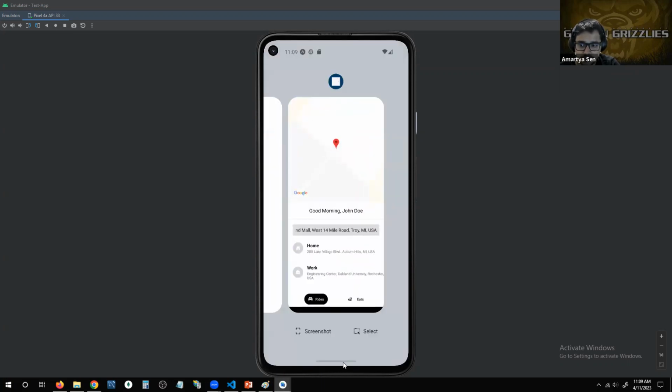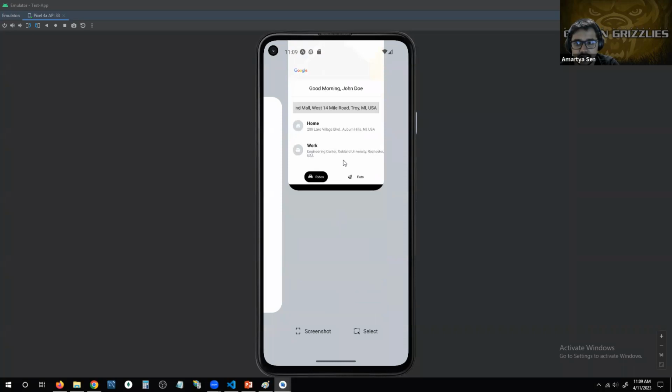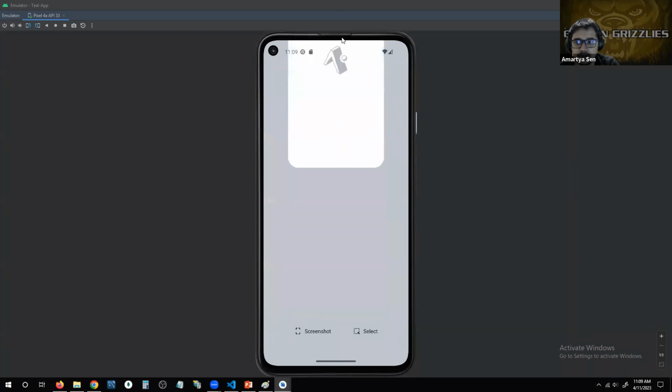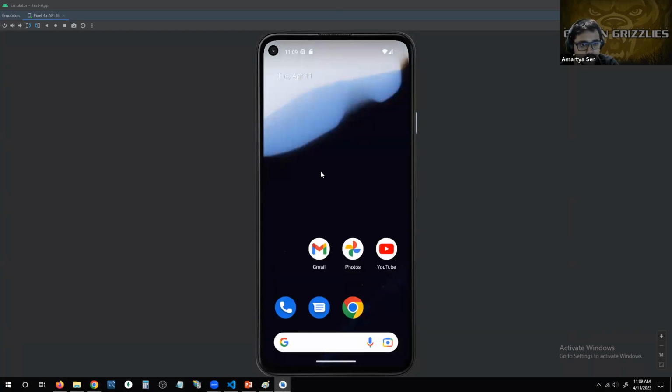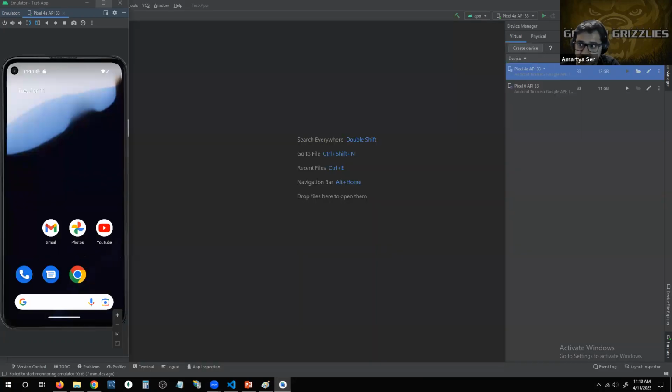If I pull from the bottom like we do for our cell phones, that will show me all of the stuff here. So I can just delete this by pushing it up, and that will clear up all my workspace. And then I will have the screen here, and we can use all of the stuff as if we are working on a cell phone itself, right? This gives me a little bit of concern because it kind of retained the state from the previous execution. So hopefully Expo is able to find this emulator here and work with it.